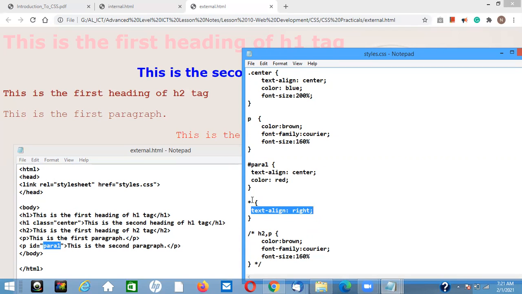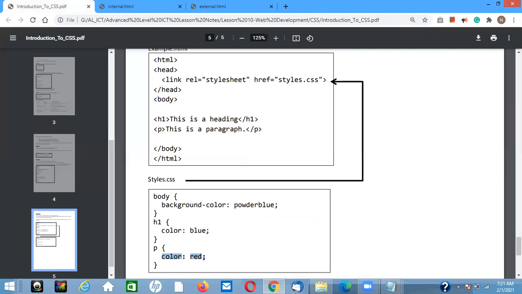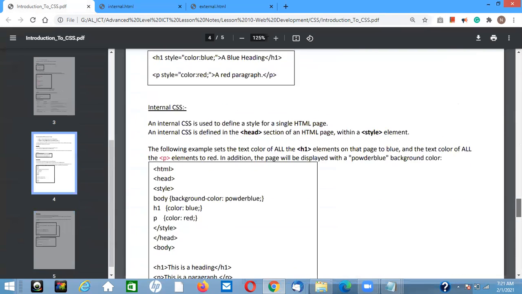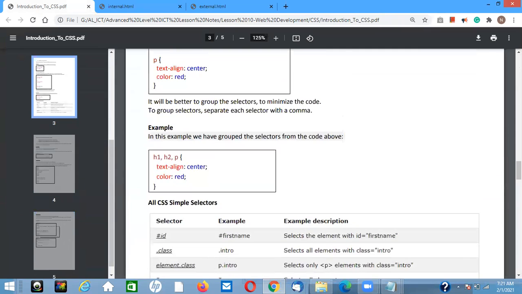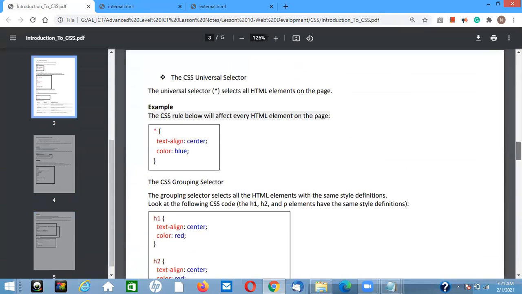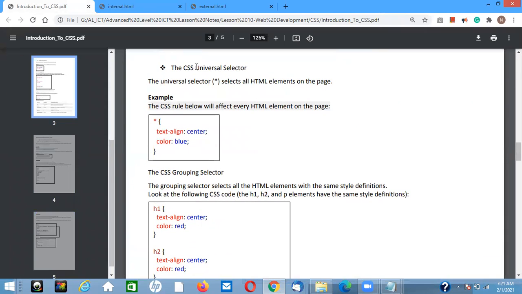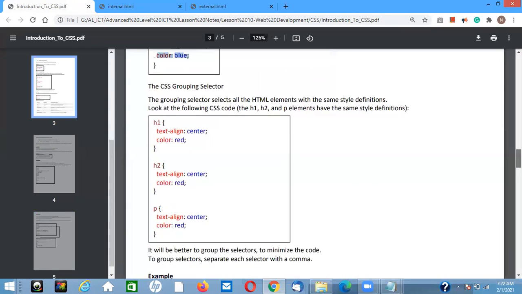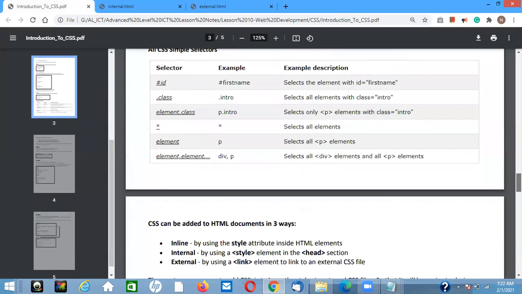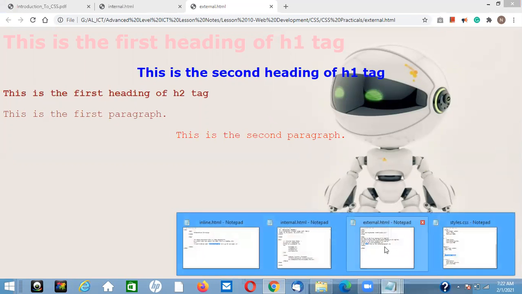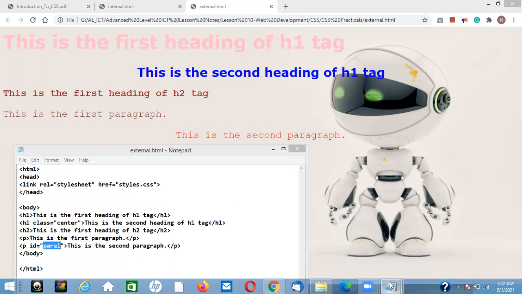That means all the other elements will take this value. It is called the universal selector. The universal selector is the asterisk sign. It affects every HTML element on the page, but remember that it will skip the inline ones. We will see how it skips those inline codes.